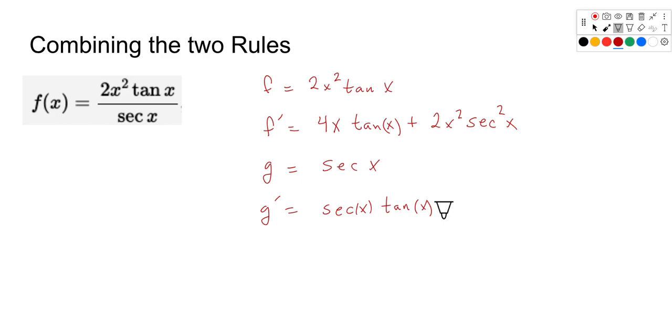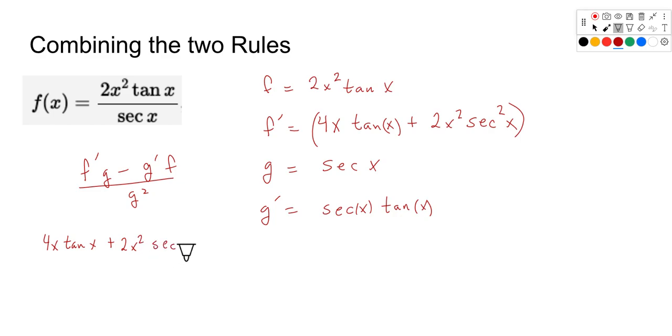Now I put my pieces together, hopefully the right way. So it's the derivative of f times g minus the derivative of g times f, all over g squared. Derivative of f, okay, so notice I get this whole thing right here. Sometimes you can simplify or not. And again, today what I'm looking for is just that you get this product rule, quotient rule thing down. Algebra is going to get a little messy. And then times g of x here, the secant x.